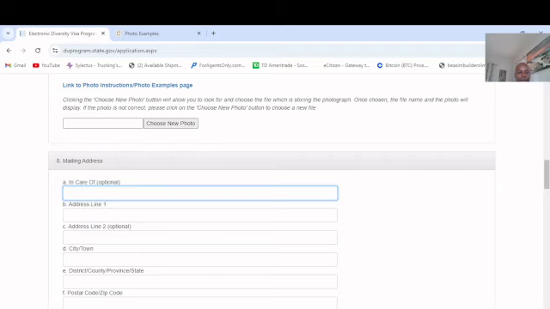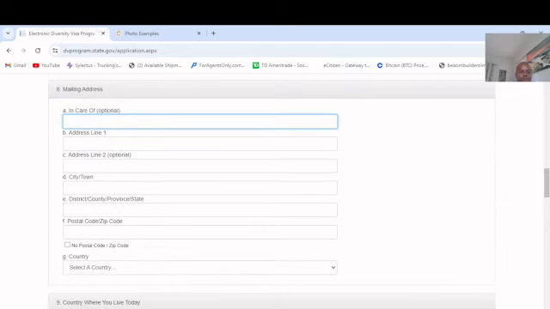We have the city of the address, if it is Nakuru or something like that. Then we have the district, the province. So if it's Nyanza province, this is where you are going to fill it out. And the postal code, if they don't have a postal code, I know most countries in Africa or from other countries, we don't have postal codes. But in the United States, they have postal codes. Every state has a postal code, every city. So if you don't, you have to click here and say you don't have.